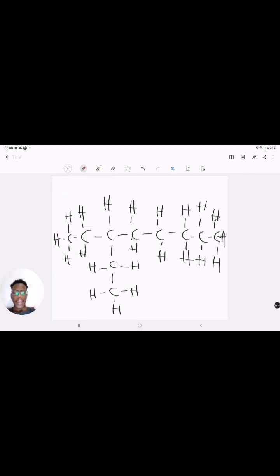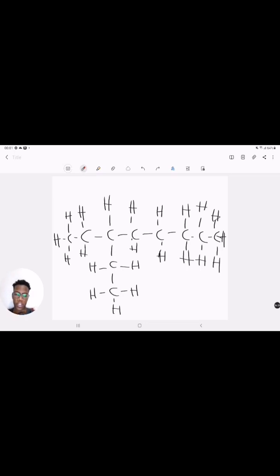Well, firstly, identify your parent chain. What is your parent chain? Your parent chain is your longest chain, right? It's the longest chain that you can have where your carbons are connected to each other without a discontinuity, without a breaking point or break in the chain. So I could have this as my chain. I have to find the longest one. Or I could have that as my chain. It's obviously not this. This is a short chain. So let's see which is my longest chain.